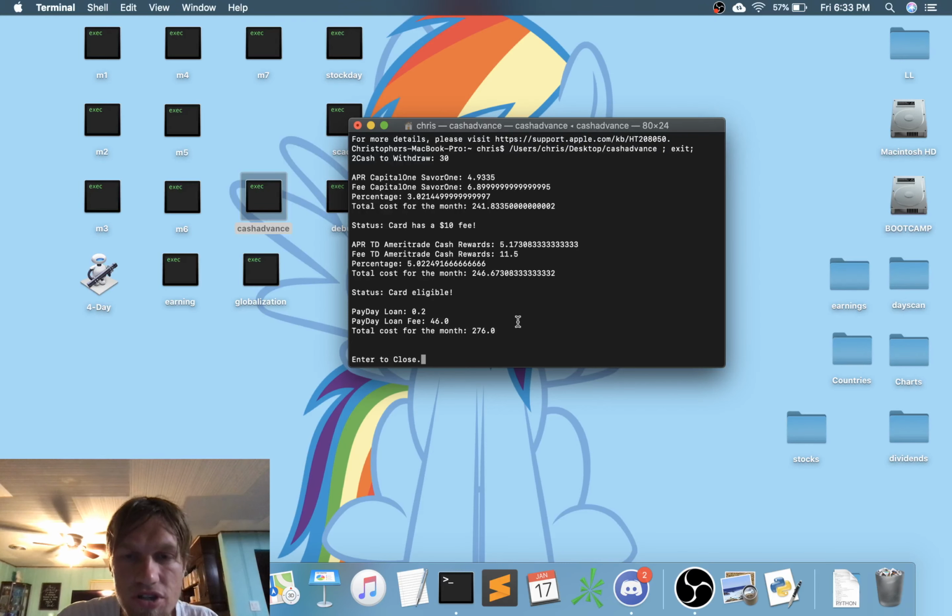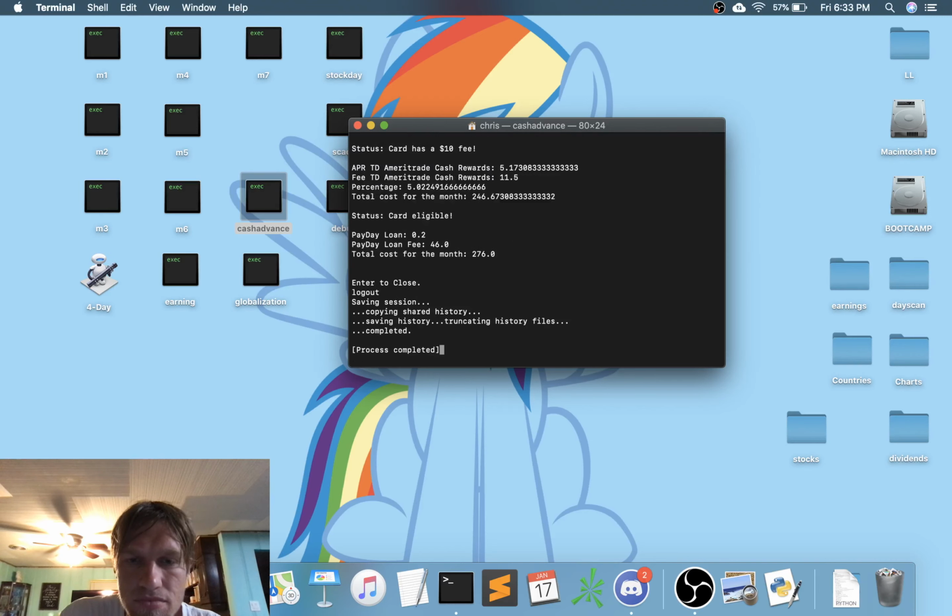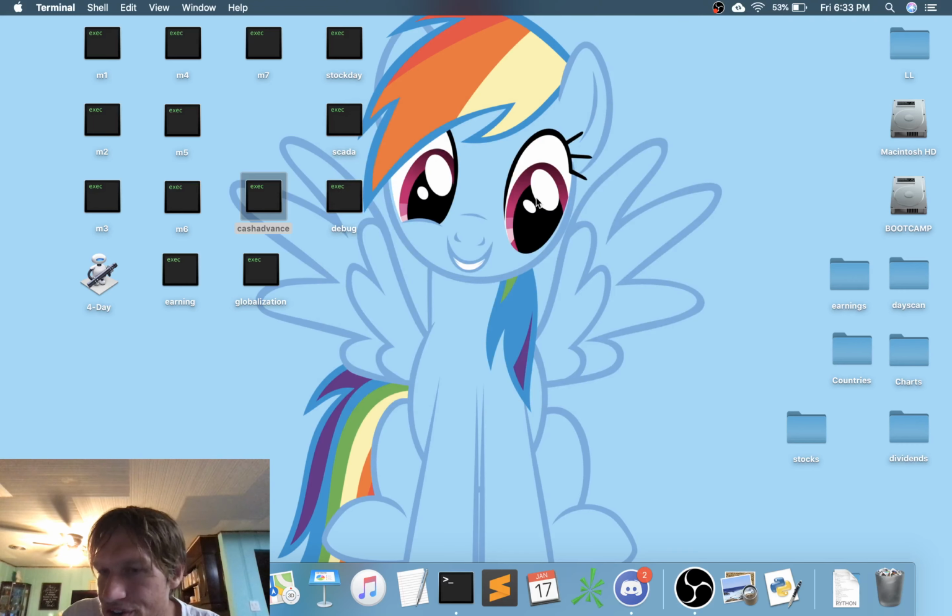And of course, it also shows payday loans. That was just there to see another option that I could borrow money from. But as you can see here, they just can't beat the banks. Total cost per month, even if I paid a $10 fee, I'm still paying less than $276, $241, $246, and then we got that $276. I mean, it's an option there, but they can't beat the banks in my particular case. So I just wanted to show you how that worked.